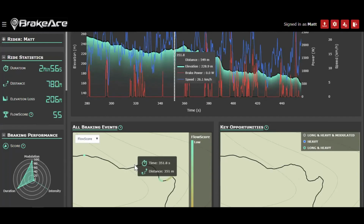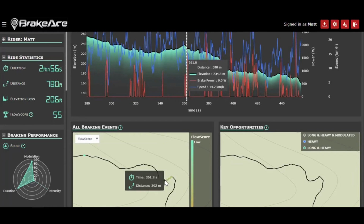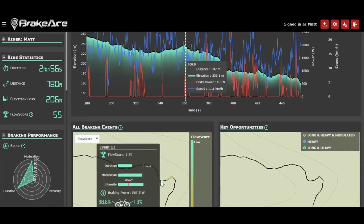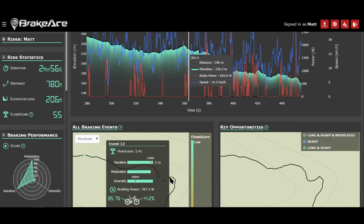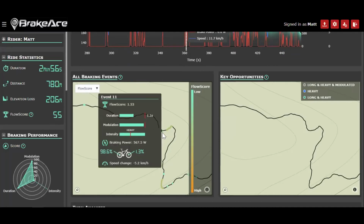And then we get into this left-hand turn, and then a steep-ish unsupported right-hand berm, which is basically the worst thing that you could ever throw at me. So if you're looking for something that I'm going to do extremely poorly, that's going to be it. And that's this turn here. So we can see that with the flats, I came into it and I was braking for 1.1 seconds with a pretty low flow score. That's pretty good considering my overall flow score for the whole ride. That's pretty good for me on the left-hand turn.